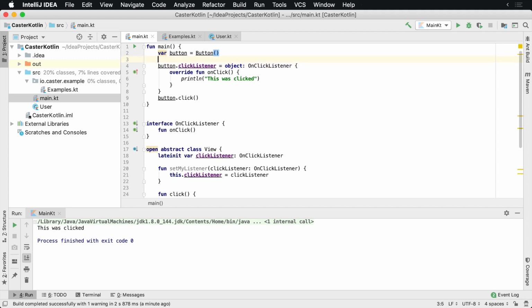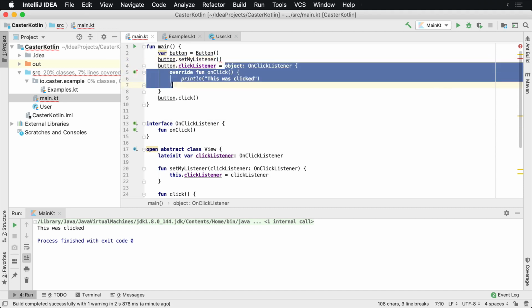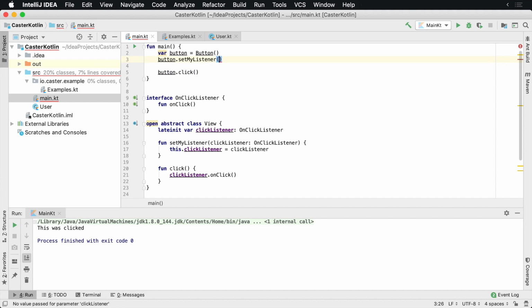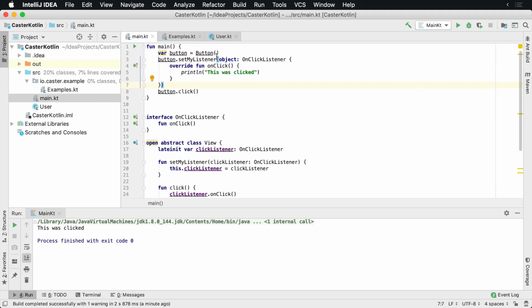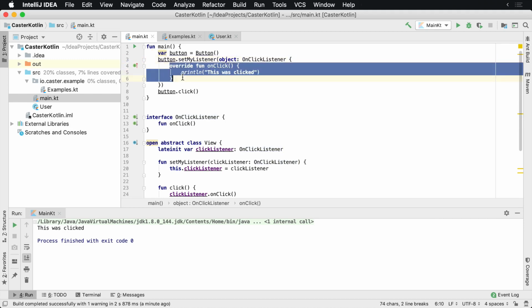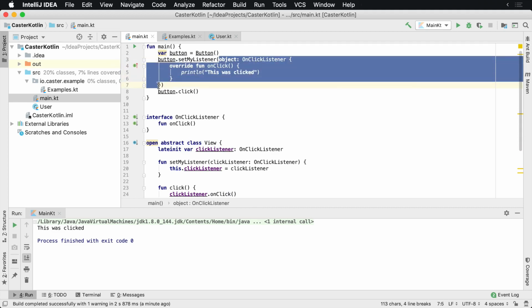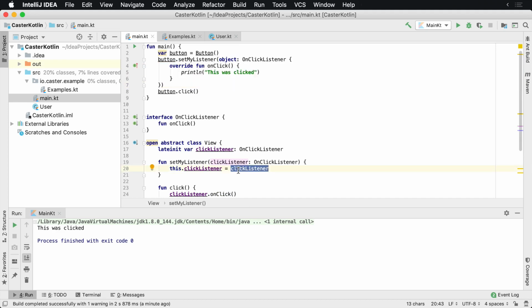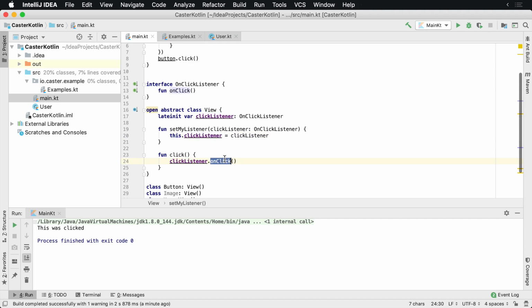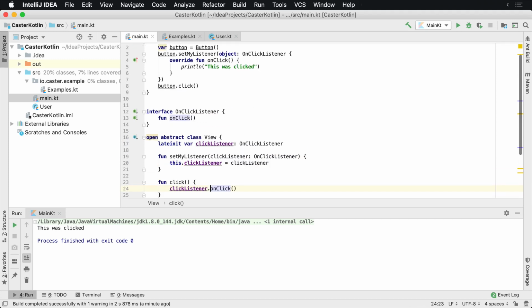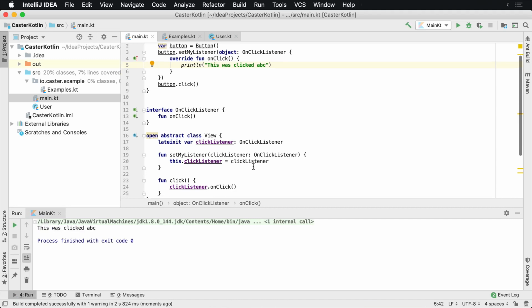So inside of here, we could say button.setClickListener, which is a method now. And so I could actually just cut and paste this out of here. And the same thing. I'm going to use an object, so object colon, the name of the interface, open and close brackets, and then implement the required methods in the middle, so the abstract methods, in this case onClick. And an instance of OnClickListener will be anonymously created and set into this value here. So when the button click is called, it will then say this was clicked, and just to show some differences here, we'll say this was clicked ABC. If we run this again, when it gets to button.click, we'll see this was clicked ABC.